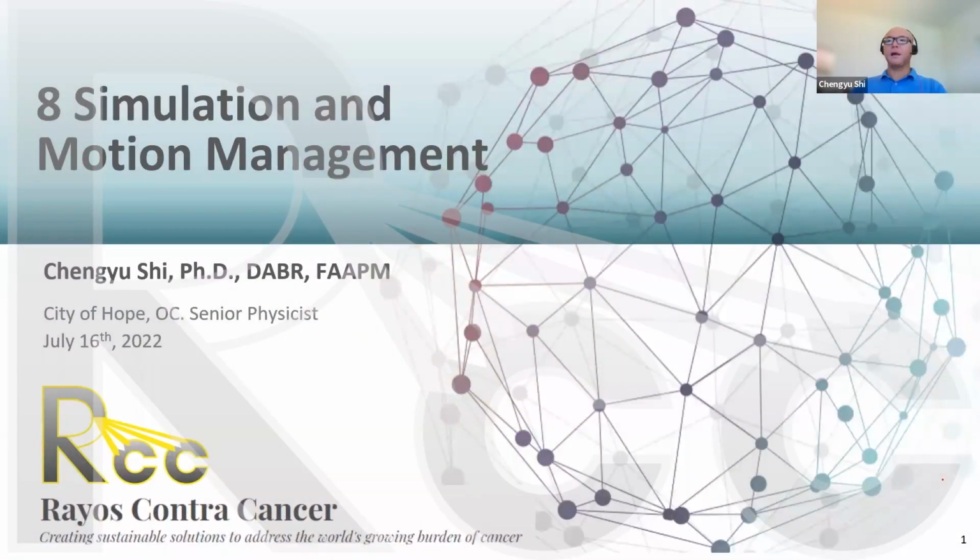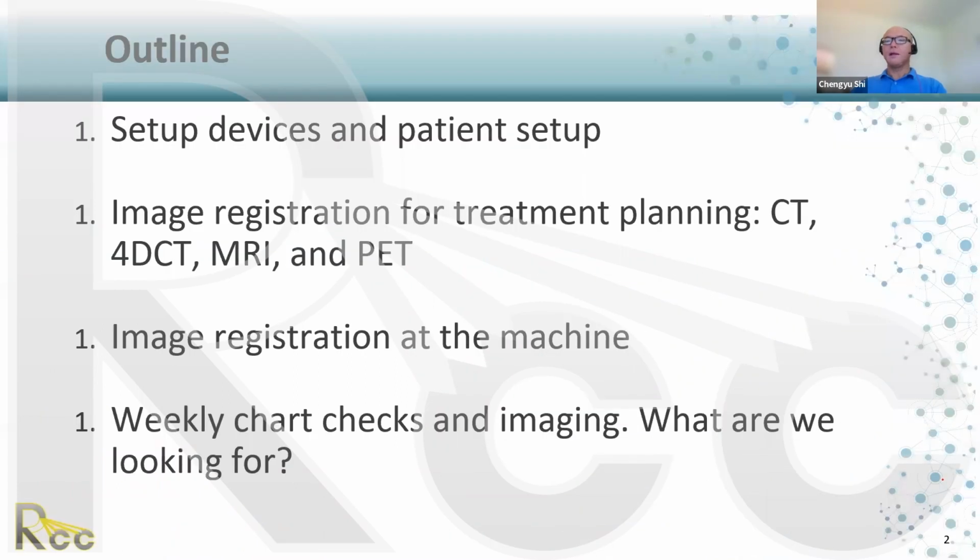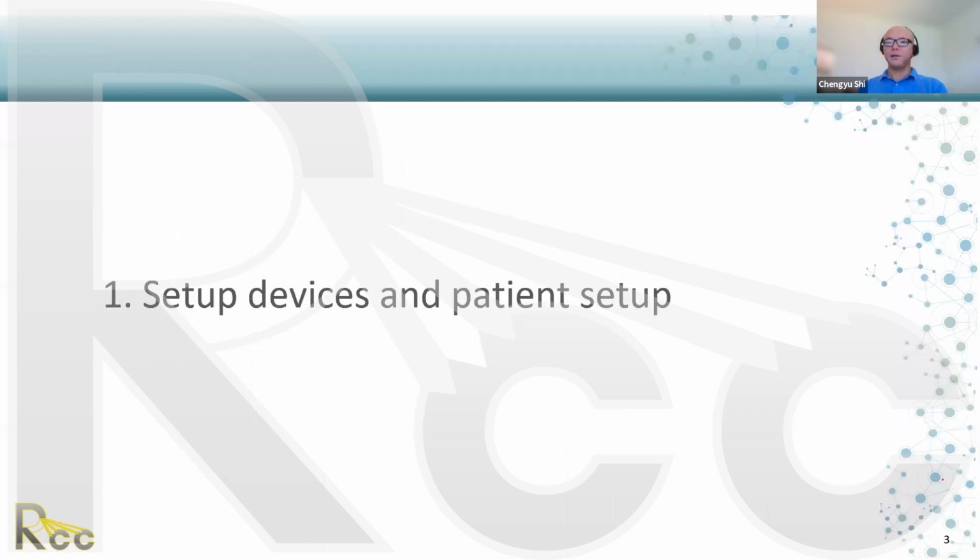Today's topic, I'm honored to have this chance to share and learn with all of you about simulation and motion management organized by the RCC. So the outline, we will discuss four topics. One is the setup of devices, and one is about the image registration for the multi-modalities, CT, MRI, and the image registration checking at the treatment machine, and the weekly chart check and imaging, what we are looking for. So first, we talk about the setup of devices and patient setup.